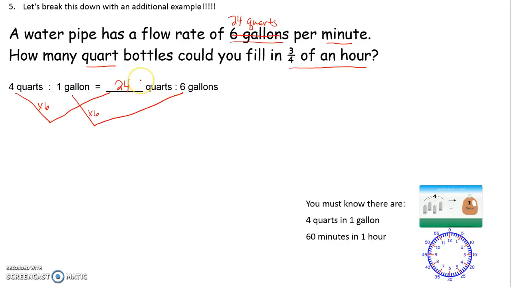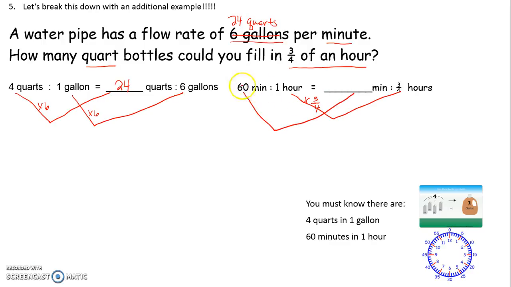per minute. Now the second item of business is they're discussing per minute, but they want to know about 3/4 of an hour. So again, let's use our upside down caret method if we want. Knowing that you have 60 minutes in 1 hour, how many minutes in 3/4 of an hour? So you take a look and you say, okay, I know about hours, so how do I get from 1 hour to 3/4 of an hour? Well, 1 times 3/4 gets you 3/4. So then you need to do 60 times 3/4 to figure out how many minutes in 3/4 of an hour.